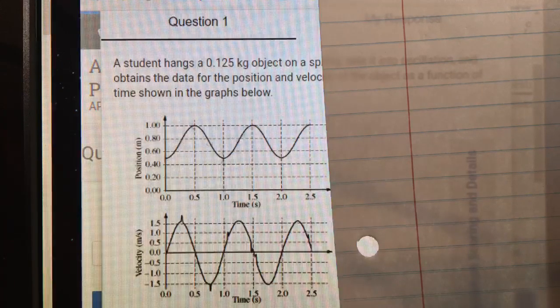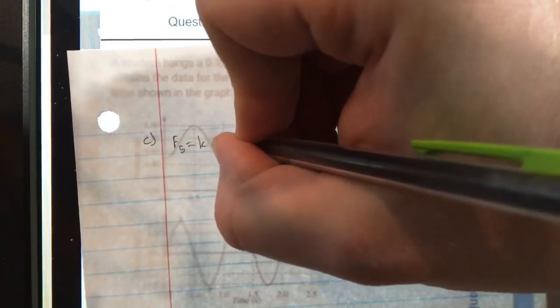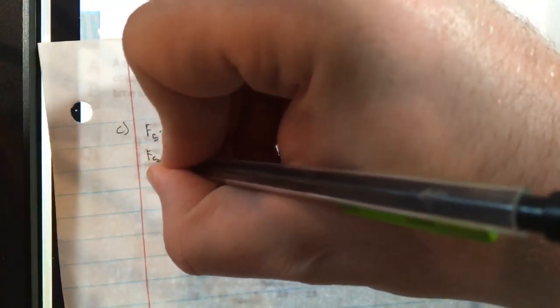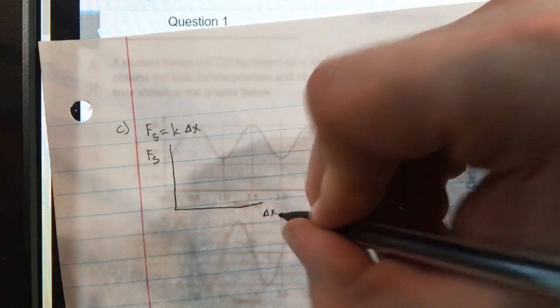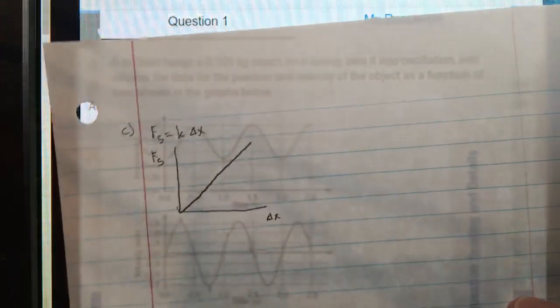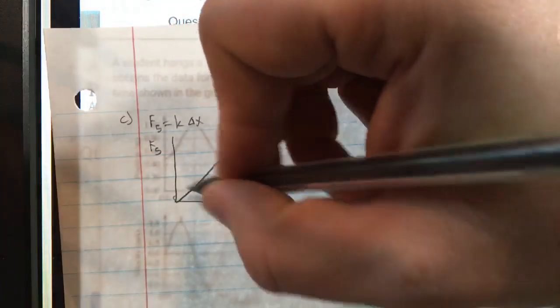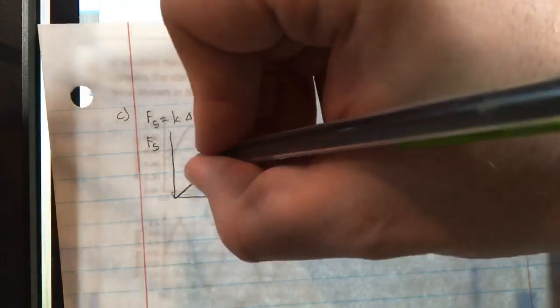Next, the student is given a rubber band and is asked to determine whether the relationship between the restoring force exerted by the rubber band and the amount it is stretched is the same as that of an ideal spring. So starting off, we assume an ideal spring, so we assume spring force is going to be spring constant times displacement from equilibrium. We expect a linear equation, right? As distance goes up, spring force goes up linearly, not squared or square rooted. And my slope is going to be my spring constant here because y equals mx.